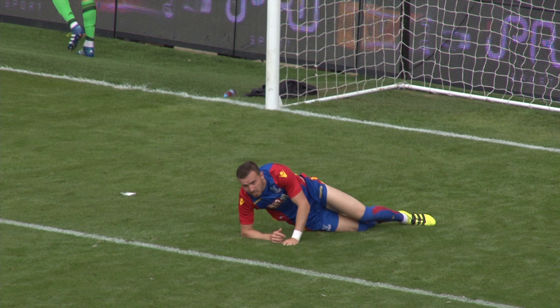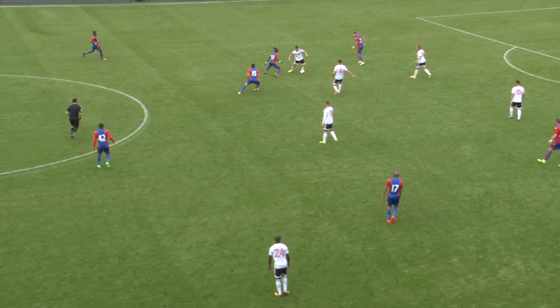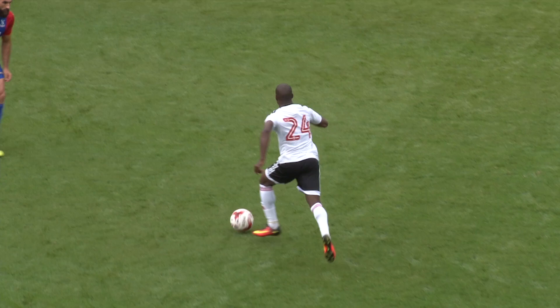Beautiful delivery by Andros Townsend, whipped in a delightful left-footed cross, in-swinging to the back post. Fulham have the ball back though inside their own half — good defending there in the end by Kevin MacDonald, though MacDonald nearly gave the ball away. He won it back tigerishly in defence, and MacDonald has played so well in this game so far. Lovely ball to Kearney, over the halfway line — a slide-rule pass from the former Wolves midfielder. But now Alucco is able to spin and turn away from trouble and slide the ball to the right-hand side.